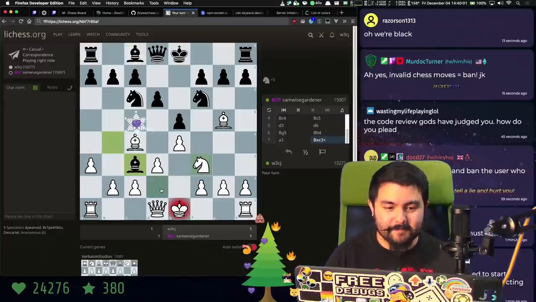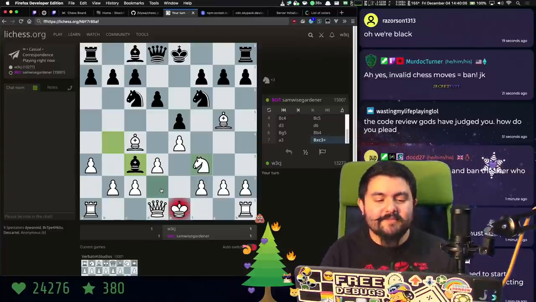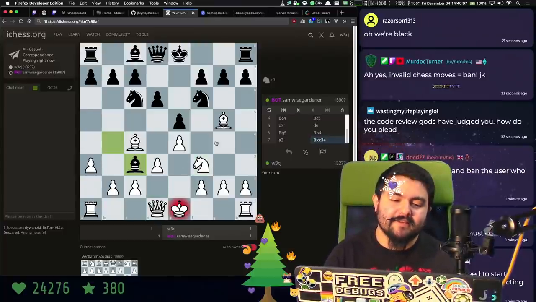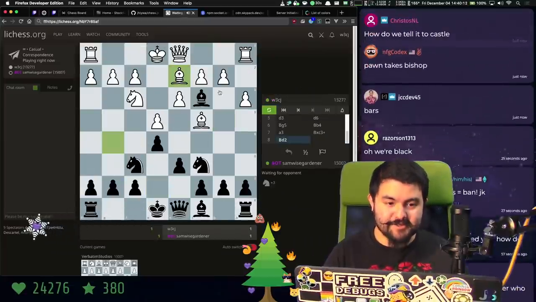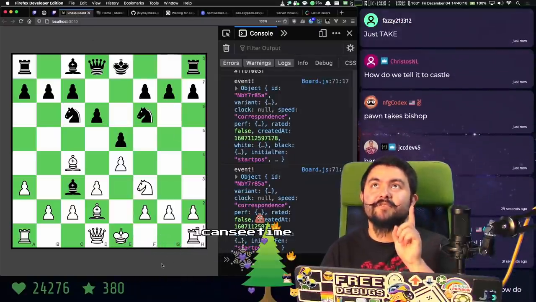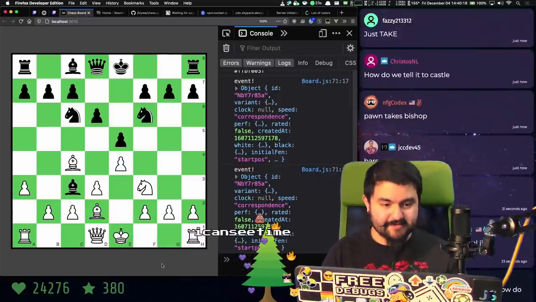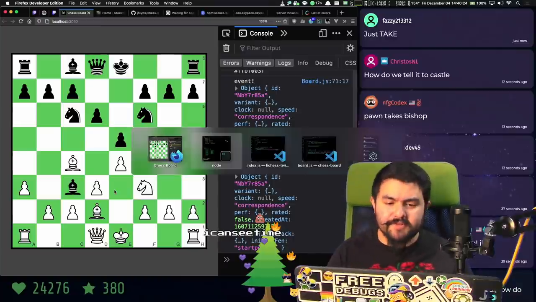I guess I'll do this. Or I could... No. I'm gonna do this. I'm gonna move my bishop back. All right, but it's your turn to move. Castle is O-O. So, oh, I could have taken with my pawn. I didn't even think about that. But it's your turn to move.